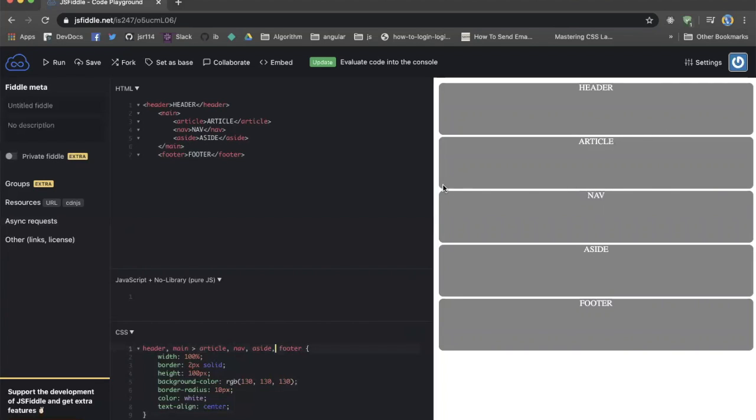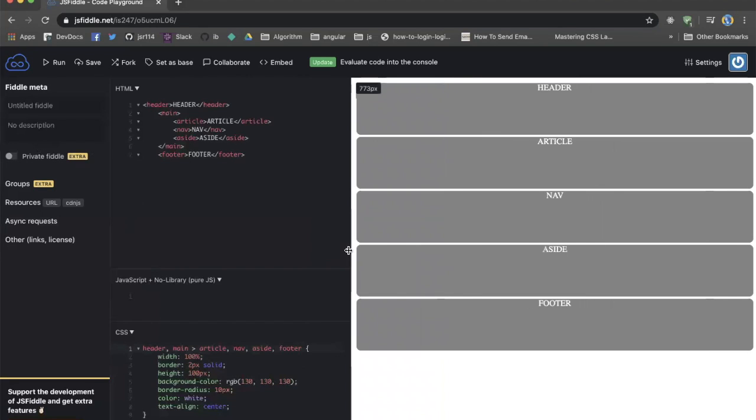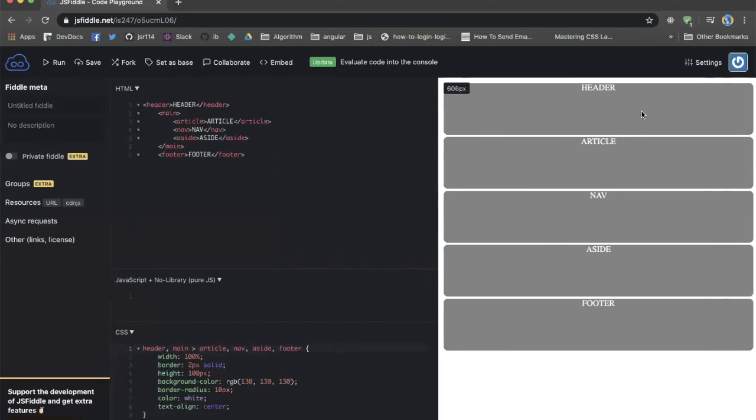They're all on the same line, just stacked on one another, and that's not what we want. We want the header to be at the top, the footer at the bottom, and the articles fixed on their own. So let's just use main.